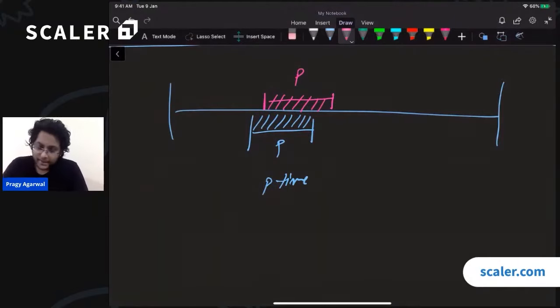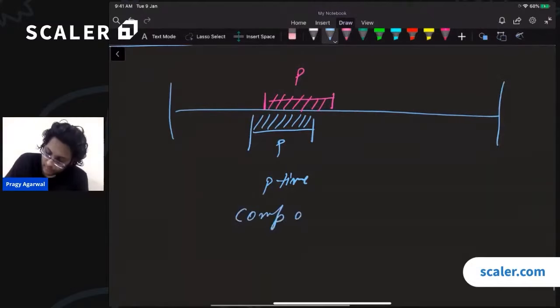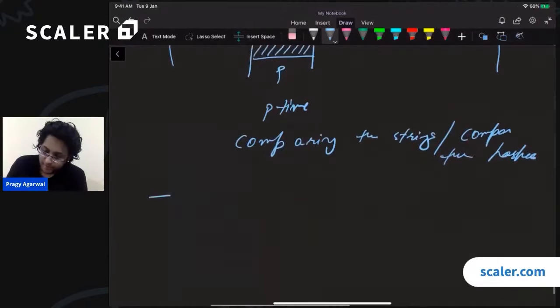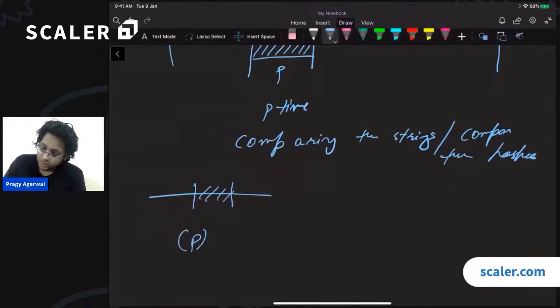What Rabin and Karp said was that, instead of comparing the strings, let me hash the strings and compare the hashes. Suppose that we have this particular part of the string, and we have the string that we are looking for, P. Let me call this substring S dash.